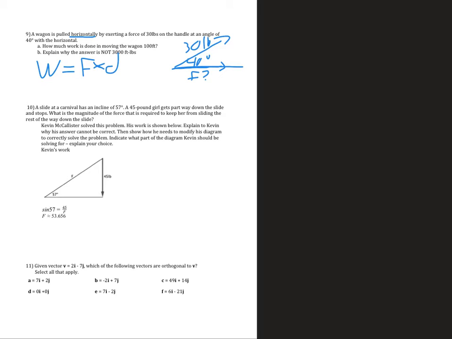So what we need to do is just think about this as a triangle. I don't care about the vertical component of it. Here's my horizontal component. So x is going to be 30 times cosine of 40, and that's going to give me an x of 22.981. That's the number of pounds that are actually moving the wagon horizontally. The other, a little more than 7 pounds, is actually not helpful in terms of moving the wagon horizontally.